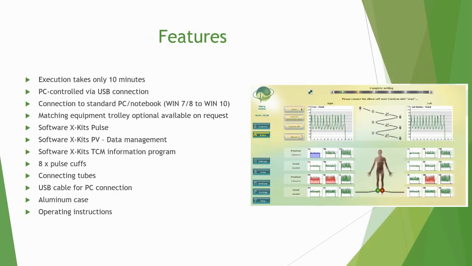Before I show you the videos about how to use the device and the scope of supply, let me briefly sum up some of its great features. The measurement takes only 10 minutes, everything is controlled via PC, and it connects very easily via USB cable — it's plug and play, compatible with Windows 7 through Windows 10. A matching equipment trolley lets you store all accessories neatly. It comes with the software XKits Pulse, XKits PV for data management, and the XKits TCM information program, which provides detailed explanations of each measurement.